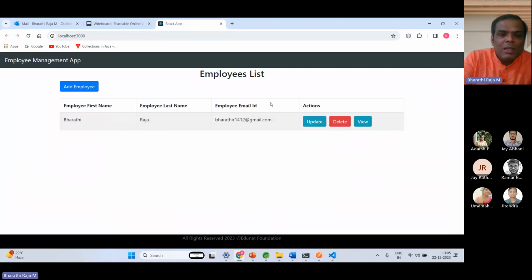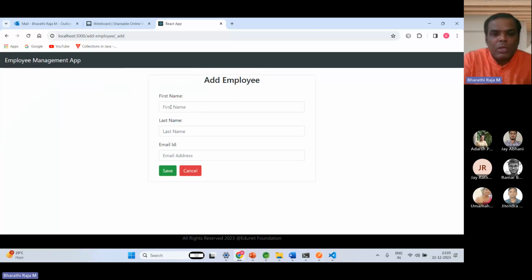This is the UI part, where the client is going to work with some components. If I want to add an employee, you have to give a name, so I will give Jitender, and I don't know the last name, so Jitender, something I'm giving.